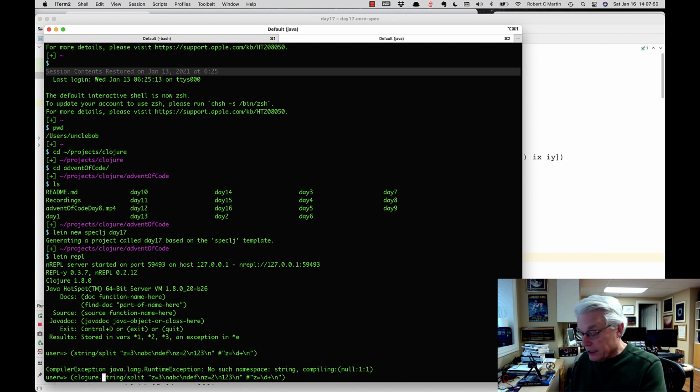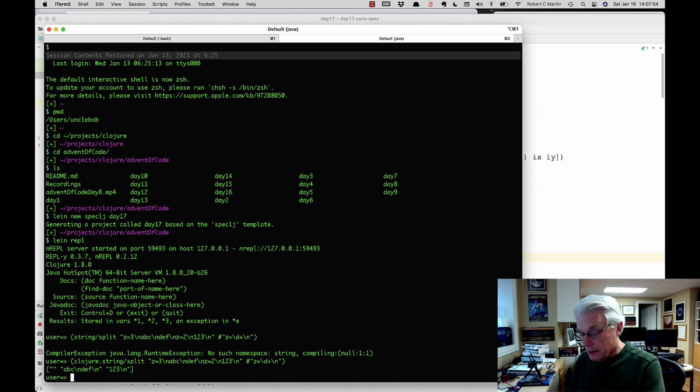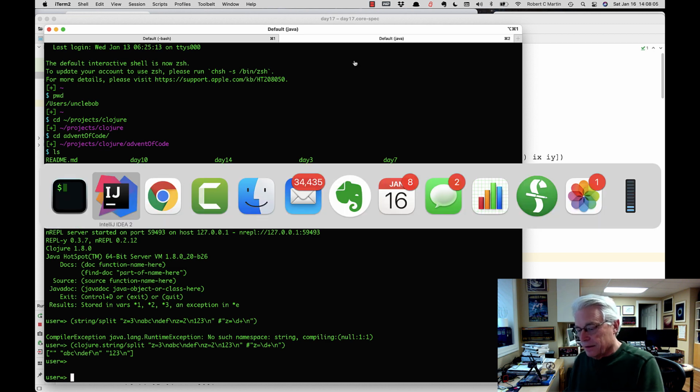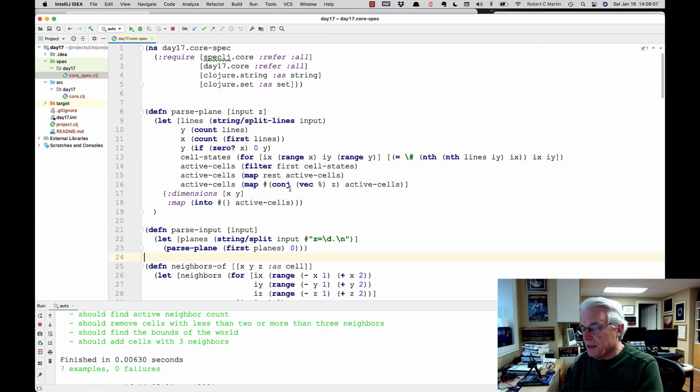Now, runtime no such namespace string. Clojure dot string. Let's go to the end. Yeah, that's exactly what I want. Okay, all right. So I just had the wrong regular expression in there, didn't I? So the regular expression is not dot, Bob. It's plus. And let's see what happens now.